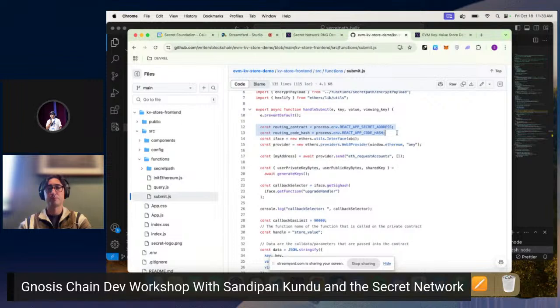So pretty much, the only three-item to-do list is: deploy a smart contract on the Secret Network, get that account address, put it in the env file, and then make the changes according to the function calls which you are trying to make in your main.js file. So this is roughly a flow of how developers can do it. Okay, cool. Yeah, this is pretty straightforward and pretty interesting.